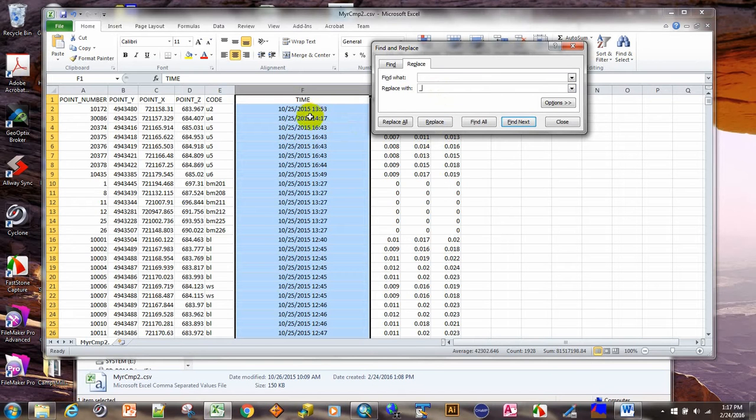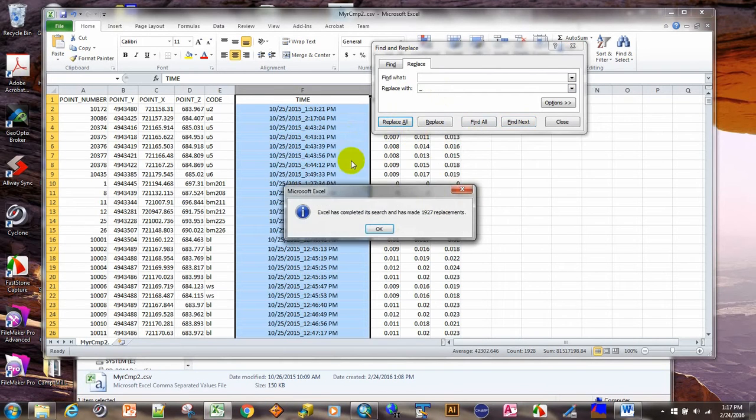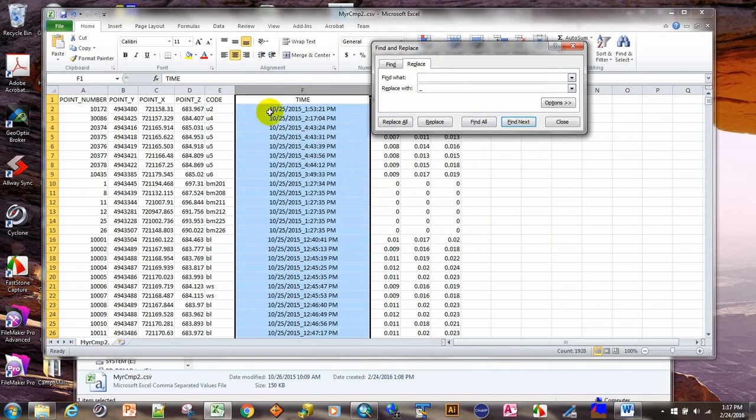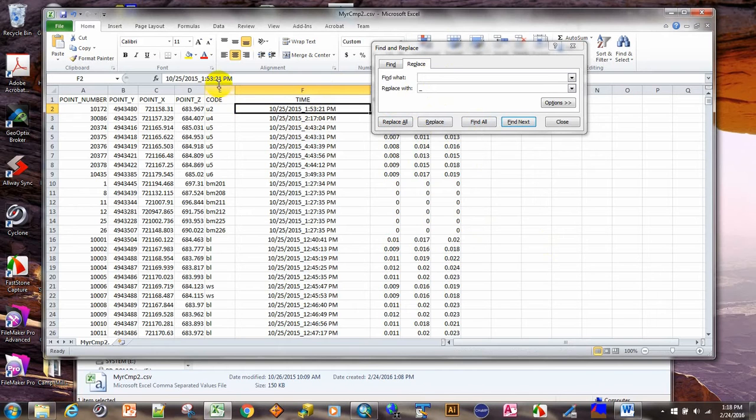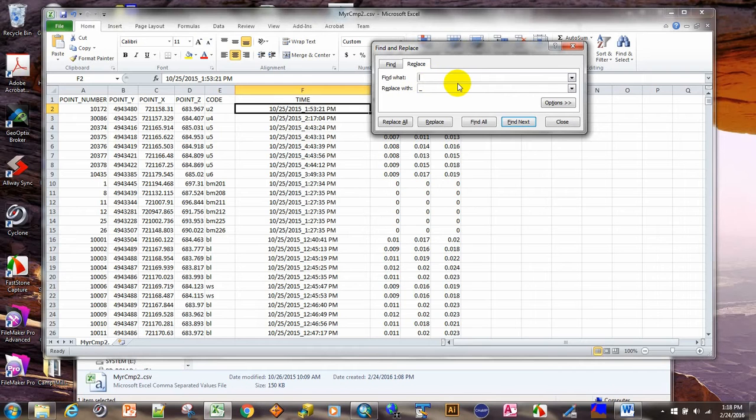That looks like one space, but I believe it's actually two. Let's find out. Yeah, it was two. Oops, okay, so between the 1 there and the P is one space. So for every one space, replace with one underscore.